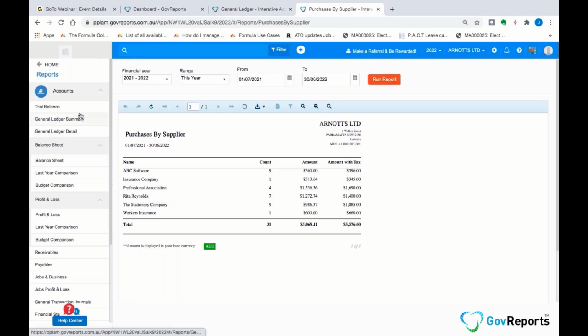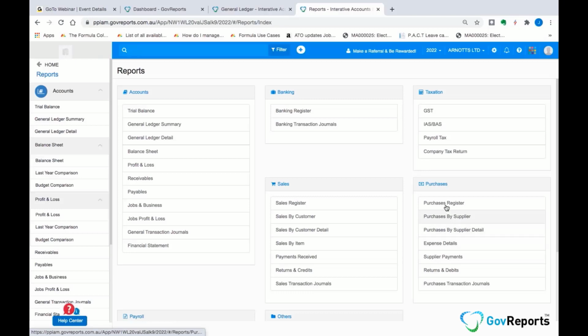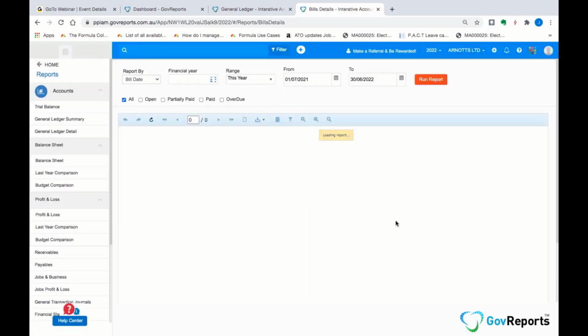Select the purchases register report. The purchases register shows a listing of purchases by supplier name.